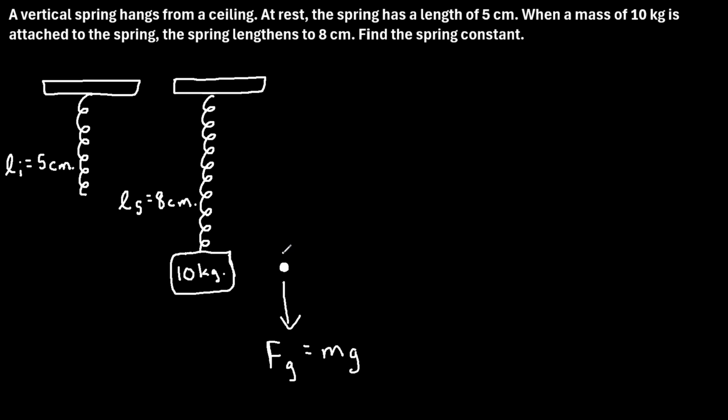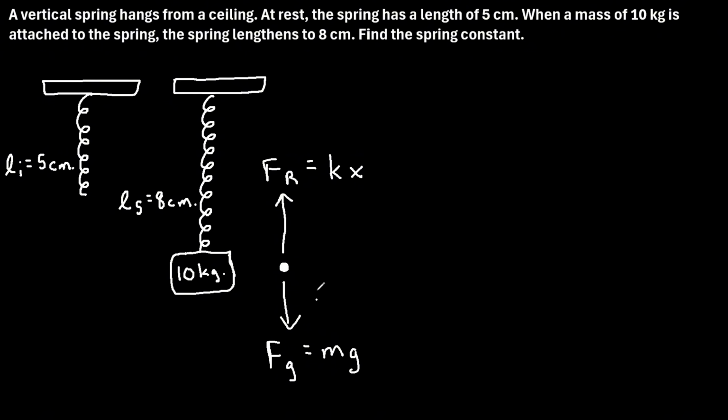Now, there's another force that's acting in the opposite direction, and that's known as the restorative force, F sub r. And this is the force in the spring that is trying to restore this spring back to its natural length of 5 centimeters. So this is acting in the opposite direction of gravity. And this force, according to Hooke's law in physics, says that the magnitude of this force must be equal to k, the spring constant, times x, where x is the displacement of the spring from its natural length. So these are the two forces that are actually acting on this mass right here.